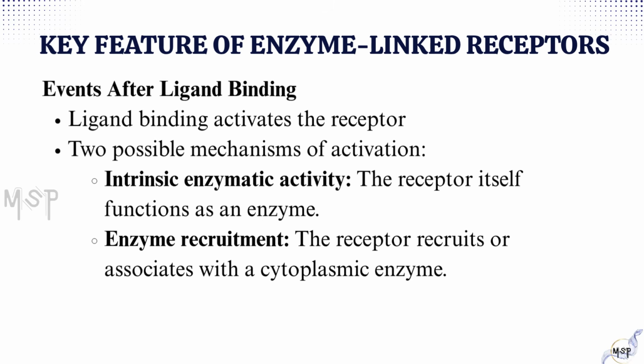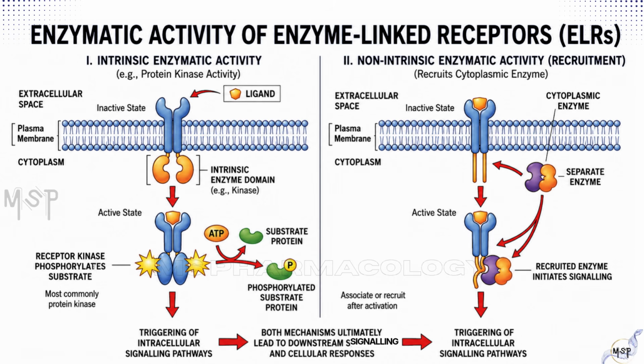One unique feature of enzyme-linked receptors is what happens after ligand binding. In many cases, the receptor itself functions as an enzyme, most commonly as a protein kinase. In other cases, the receptor does not possess intrinsic enzymatic activity, but instead associates with, or recruits, a cytoplasmic enzyme, which then initiates intracellular signaling. Regardless of the mechanism, the final outcome is the same.